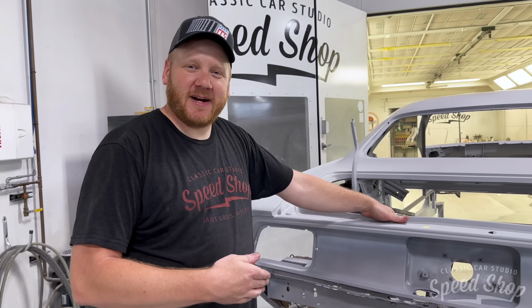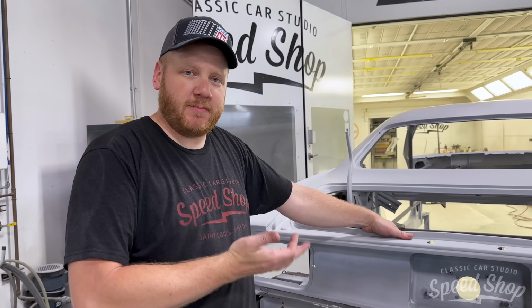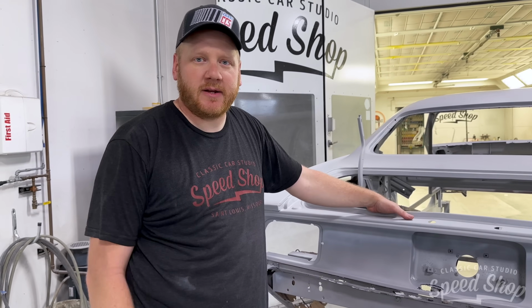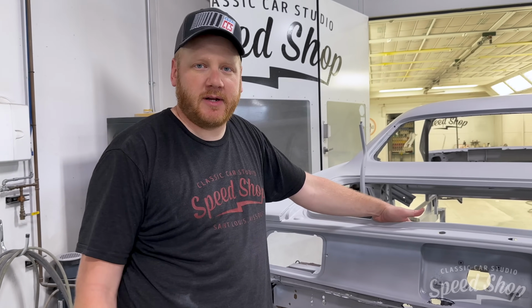Now that we got the body epoxied, we're going to take it over to one of the mechanic stalls. We're going to use a two-post lift, pick the body up off of the cart, and lower it back down on the chassis, bring it back in the body shop and start figuring out, getting everything squared up and weld them together.